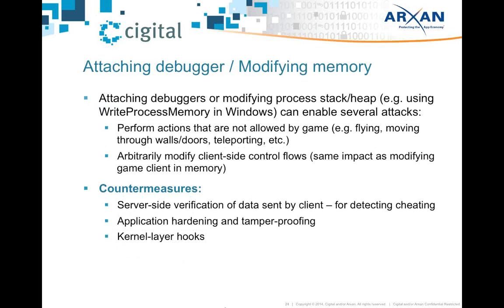Now, instead of patching the game client that contains state management code, attackers can modify the actual game stack and heap contents, which represents the player's current state. So instead of modifying the code that controls the state, you can just go and modify the state yourself. Or you can modify the game's control flow using a debugger. The end result is often the same, and the prevention techniques are also similar to preventing in-memory patching. The attacker is just modifying a different part of the process's memory.